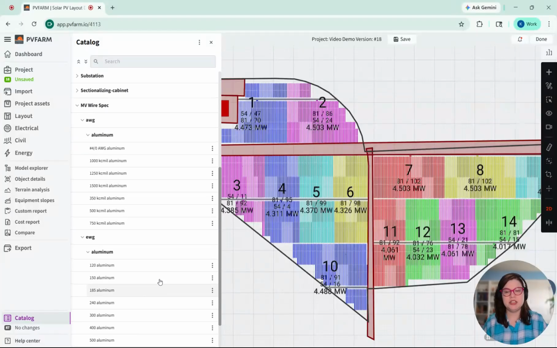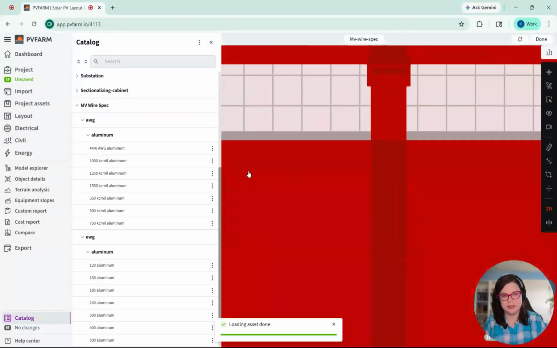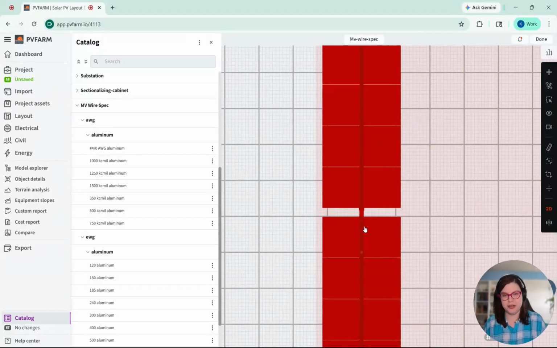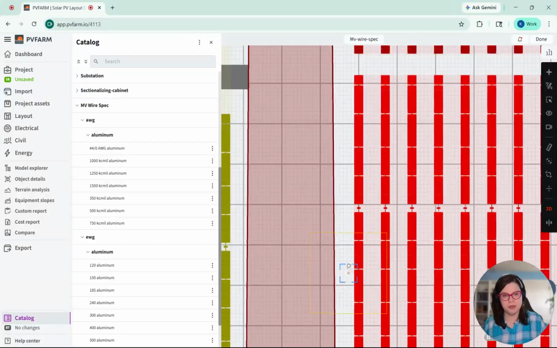So what I'm going to essentially do is grab one that is similar enough to the new wire type that I want to create. Let's say the closest is this number 4. I'm going to click on the 3 dots to the side, and click Add to Scene. That's going to place this piece of wire right in the middle of my scene. So just for our video, I'm going to move this out of the way.